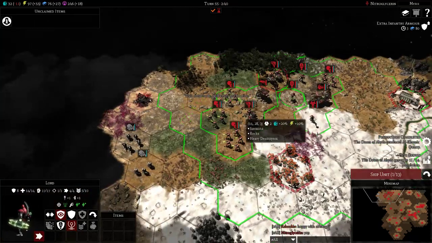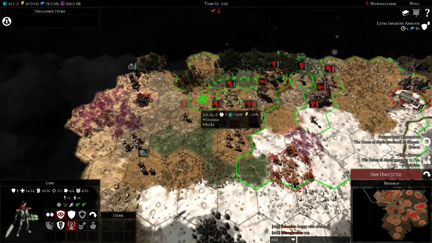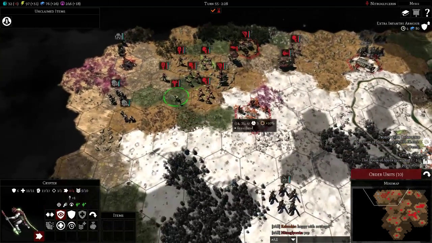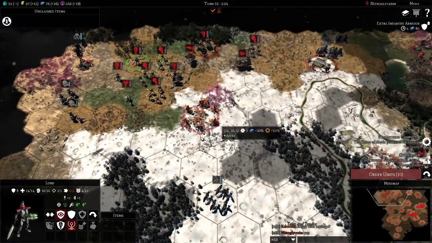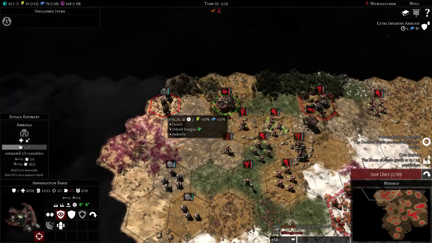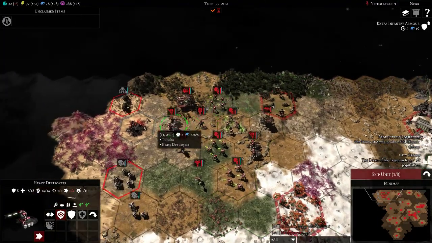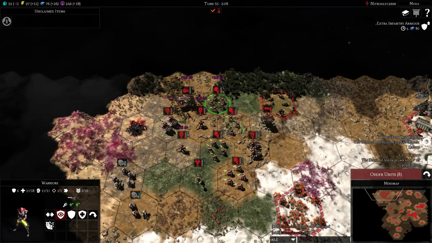And this turn is when I should get access to level 6 heroes. I'm just moving heroes up. I'm not really trying to use their abilities if I don't have to, because I want to save it for when I hit my opponent. There we go. Experience for everyone.